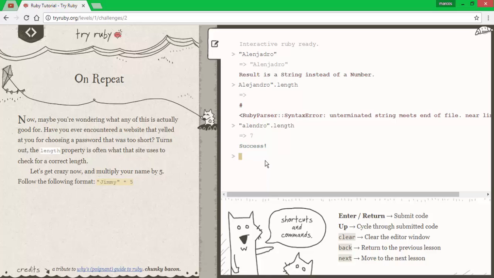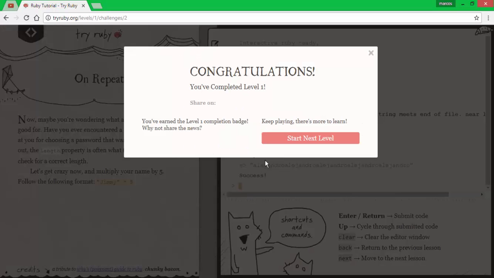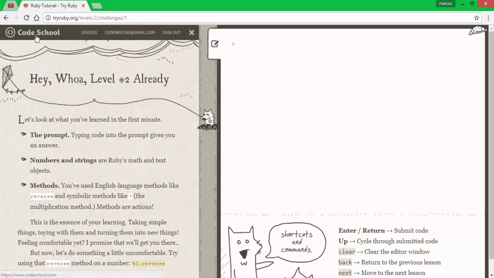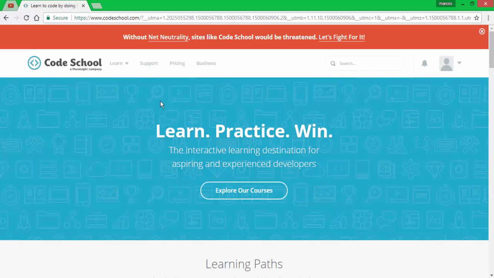And now we can multiply the number of letters in our name by just putting the name in quotation marks, and then you would do it like you're multiplying something regular. And there, we finished our first level. This was a pretty short video because first levels are normally pretty short. From here, if you want to close it out, you just do that, and we're back on the first page.